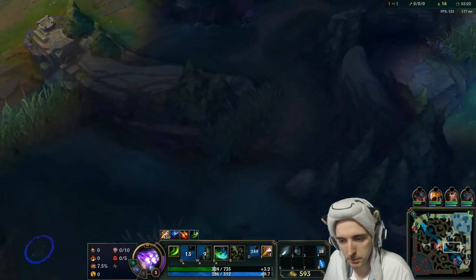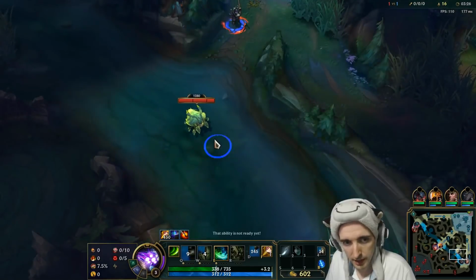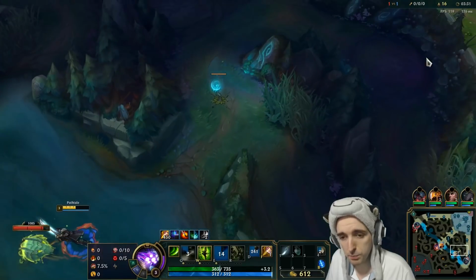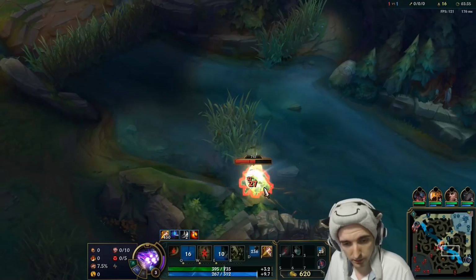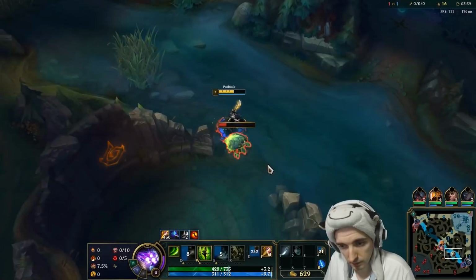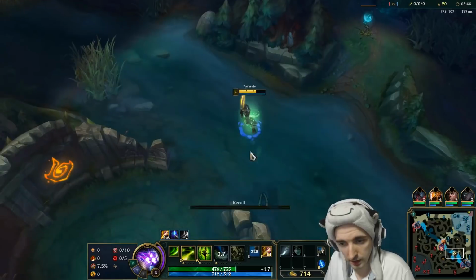Alright, so we got the Grump here. Going to go down and grab this crab. And then we're going to back immediately and grab Blood Razor and start our clear from top to bottom. This is going to spawn about 5:45, I would guess. Alright, we're back in immediately.